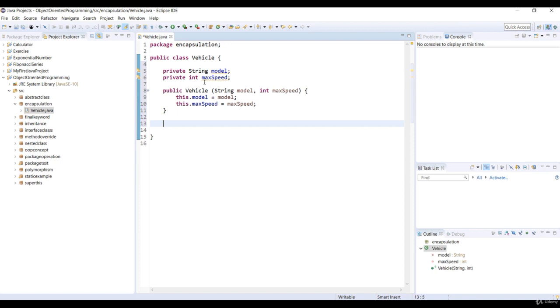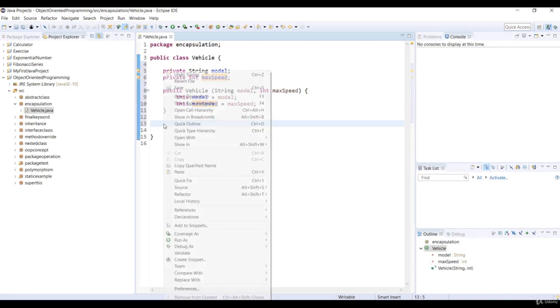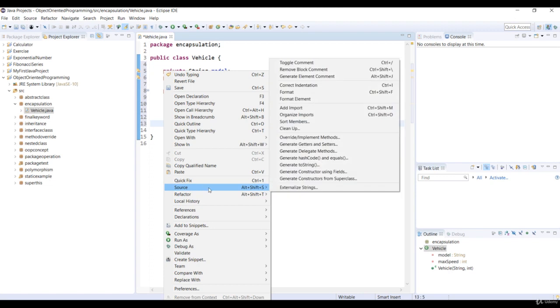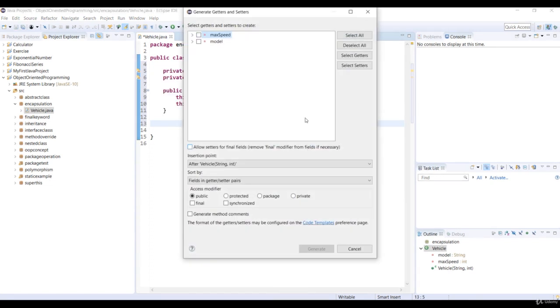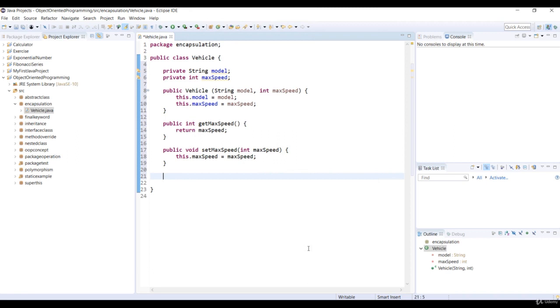Okay, so now let's generate the public getter and setter methods of the variable max speed to access from the outside. Now, in order to generate getter and setter methods, we just right-click on the file and then select Source, Generate Getters and Setters. And we'll choose the variable max speed and then click on the Generate button.